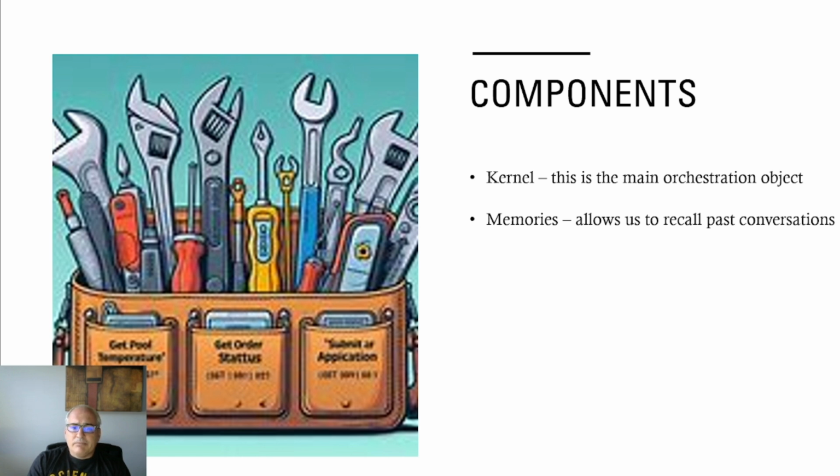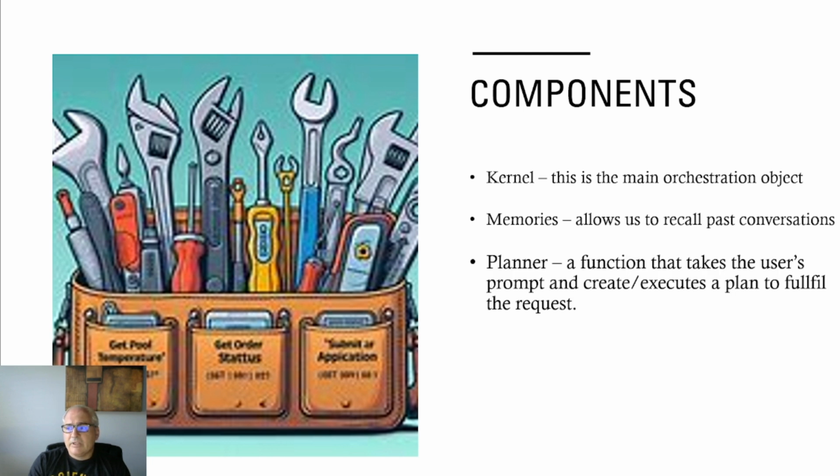Memories, another fancy word for history. The kernel can retain the conversation that you're having and also make that available to any plugins you might have. Planner. This is what we're going to see in the demo in a minute, and it's going to be similar to the demo that I did in the previous OpenAI Assistant video, but there are going to be some differences.